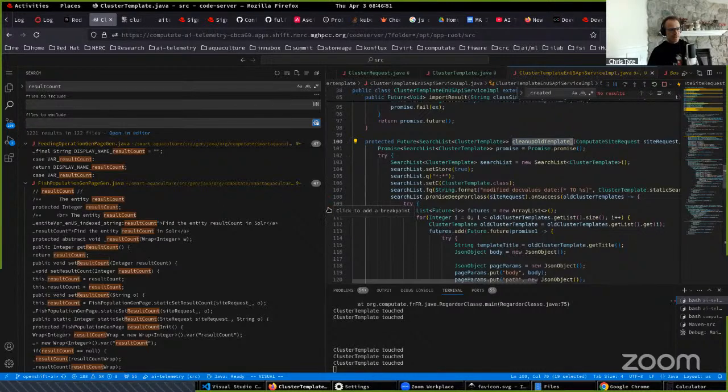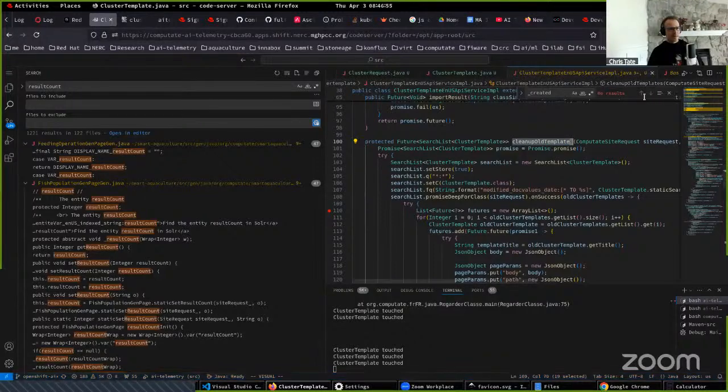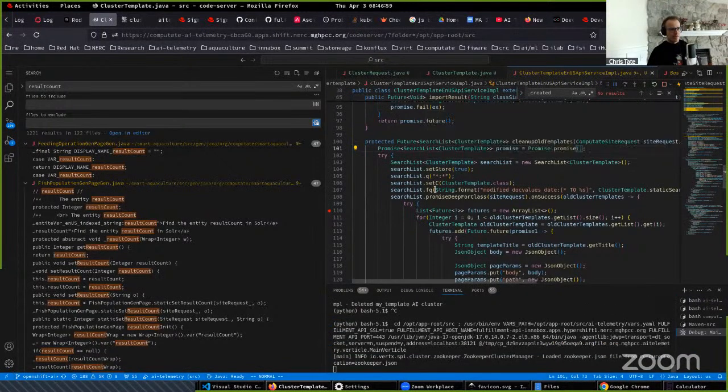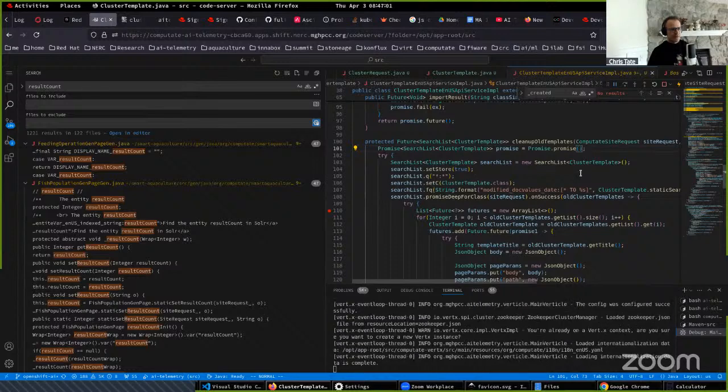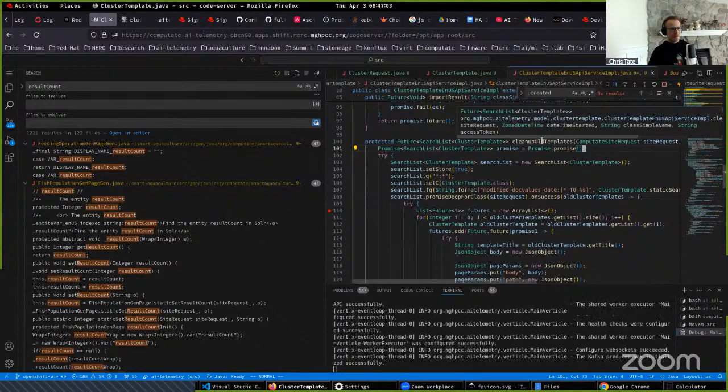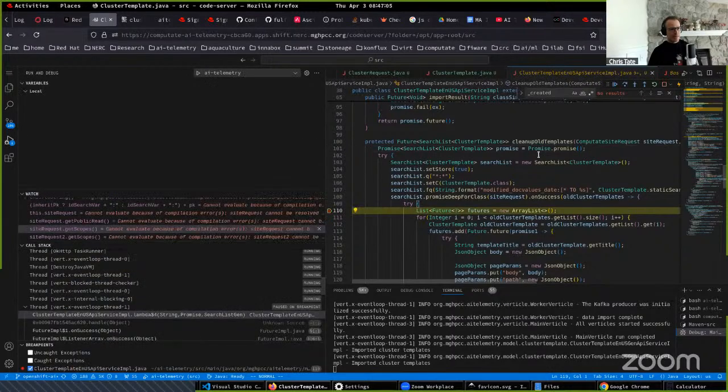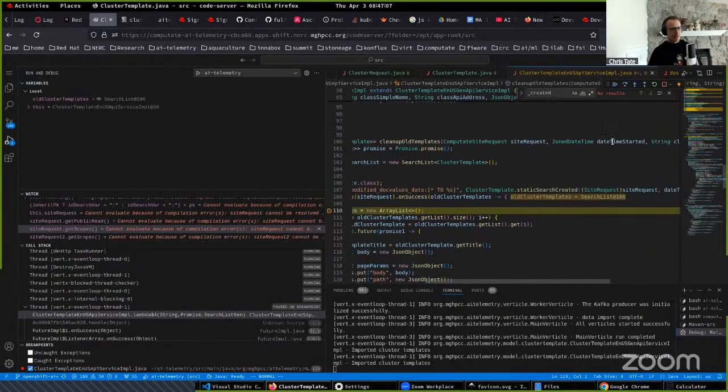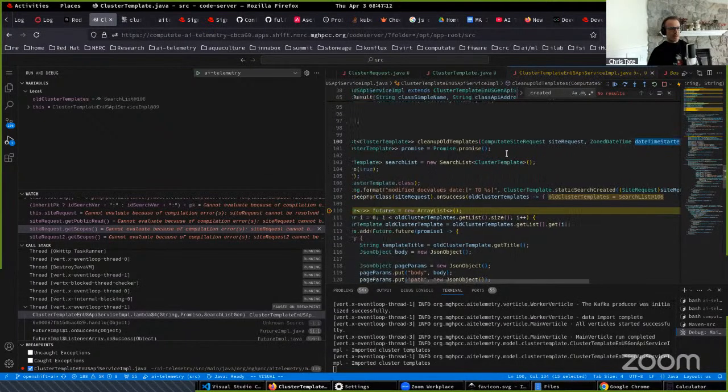Let me see if this works. If I stop and start this application again, what it's going to do is it's going to query all the old templates that were created before this import started.